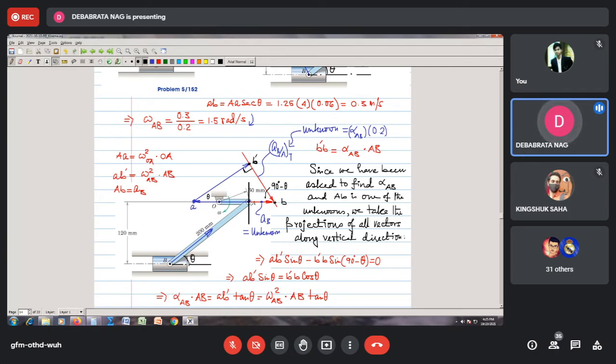Of course, this is unknown, so it is not coming and affecting your life. So therefore, take all the components of these vectors along this line. See, this is also horizontal, so it is also not coming. Though its magnitude is known to me, it is not interfering. It's a good friend, so he is not disturbing me. So this unknown is eliminated. I have already eliminated this unknown, so this is gone from my life. He is not bothering me.